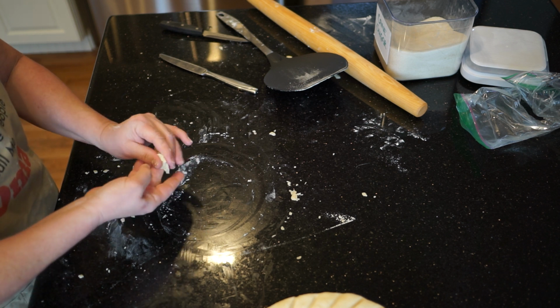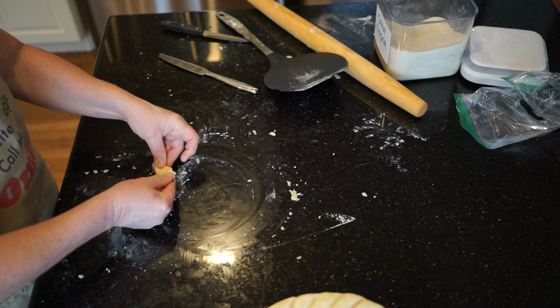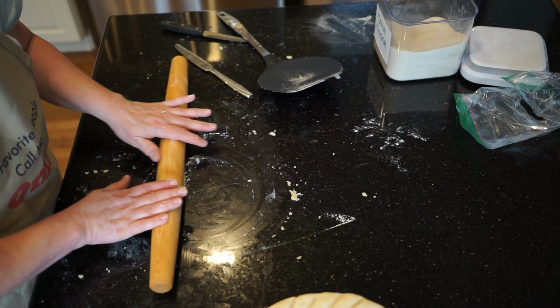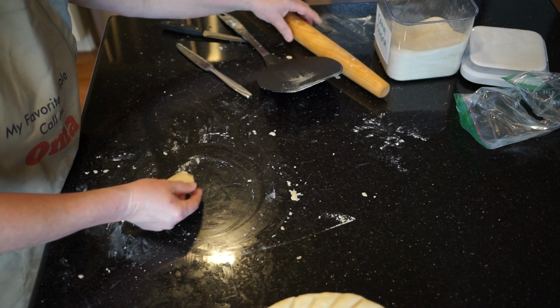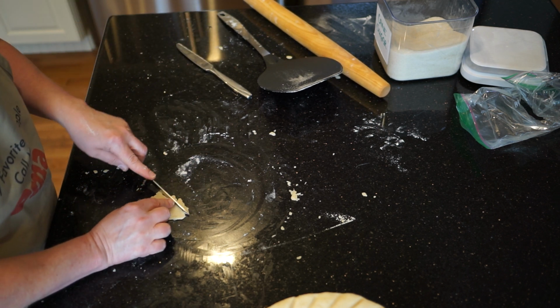Roll this little tiny bit out for my leaf. For the top, you don't have to roll it much. Just make it big enough for a leaf. Cut this way.